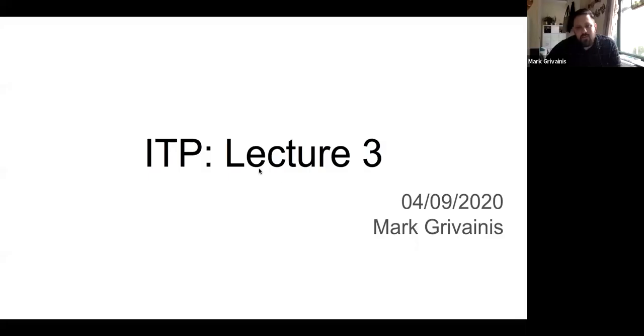The third lecture of the Introduction to Programming course. For today's lecture, we are going to be looking at some Git, so just a very high-level overview of what Git does and how it works and how to use it. After that, we will pull the latest notebooks from GitHub and then start working through those. So we'll start with the bit we missed out last week, and then we'll get into some new content after that.